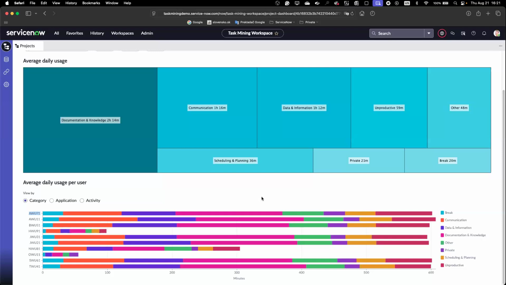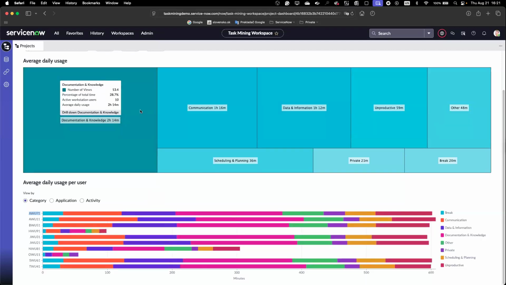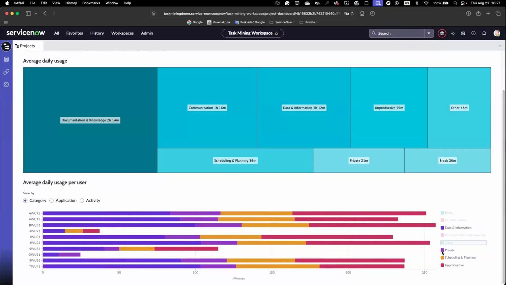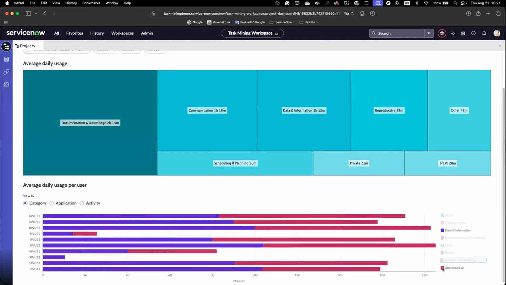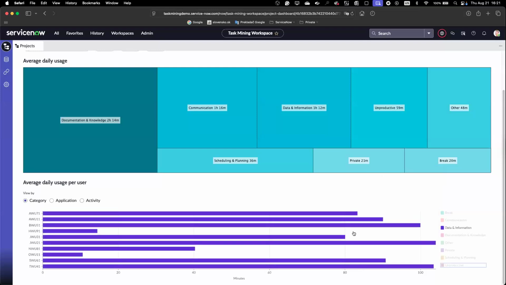Now, back to users. Just as you have the time stratification as an aggregated view here, the same goes for the users. If you want to know how much time was spent as a proportion on this category for all of these users, you can have a very nice overview of how much that was, and you can compare these users.